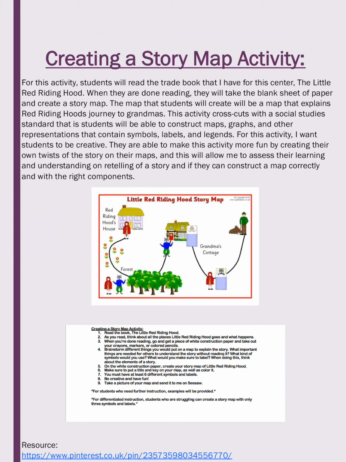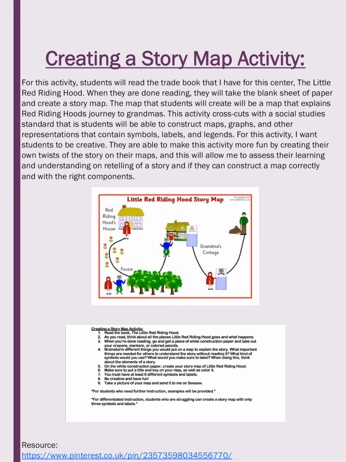Before making their maps, students are to brainstorm different things that they would put on their map to explain the story. I will have prompting questions in the directions available to them, as you can also see on the PowerPoint, to help them guide their thinking. This activity allows students to be creative and have fun while creating their interpretations of the book through drawings and symbols. Students will incorporate the writing component by labeling their drawings and making a key for their symbols.